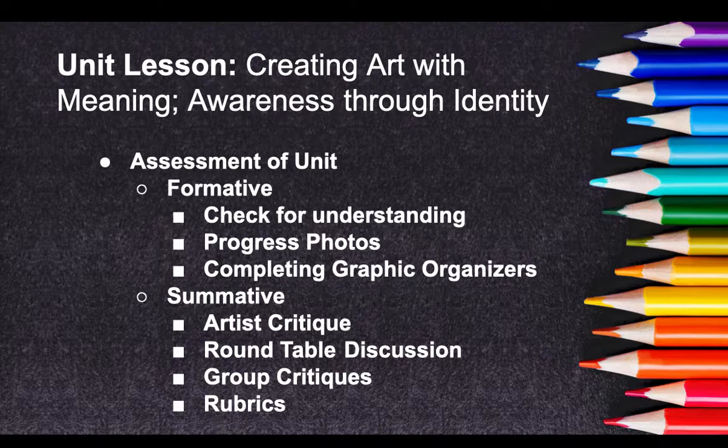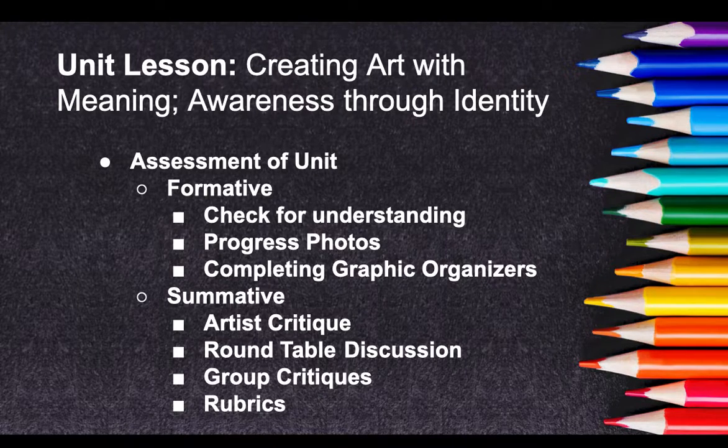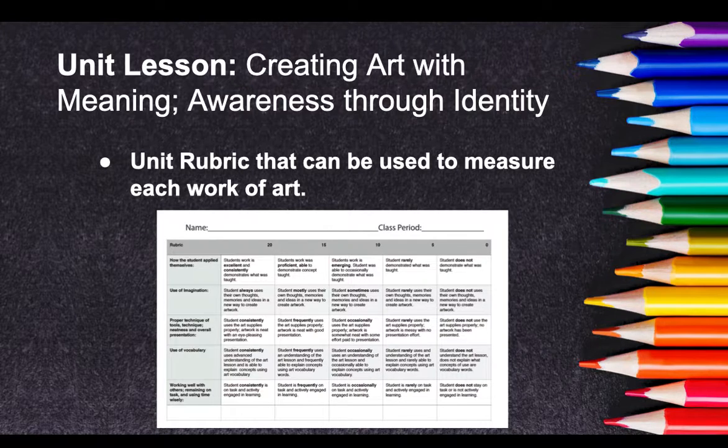And then, of course, I have rubrics. So here's an example of a rubric that I would use for all of my lessons in this unit. So it's going to do several things. One is going to check for understanding if the students are able to use the vocabulary correctly, imagination, right? I want to make sure that their thoughts and concepts are original ideas, they're original works of art. I'm also checking for time on task, right? So students have all of these different variables or things that can be distractors in the classroom. So checking to make sure that they have proper studio habits is a really big deal.